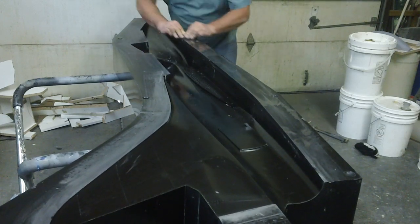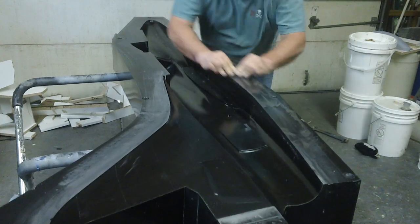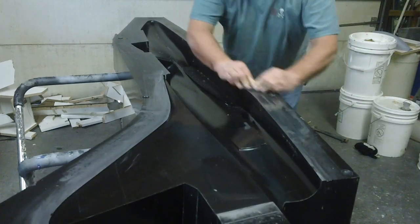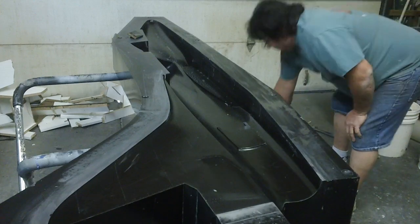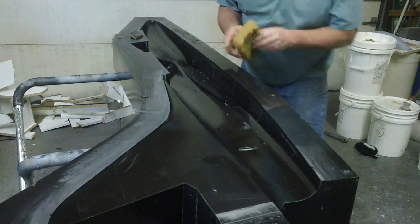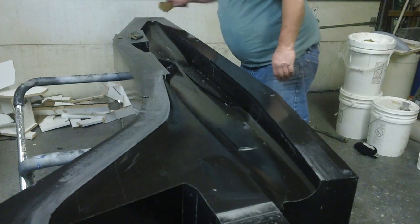You gotta put some muscle into this, man. You gotta press hard and get the job done. It's cutting good. And that dude is smooth. It's ready to buff now, man. Now it's ready to hit with some compound.